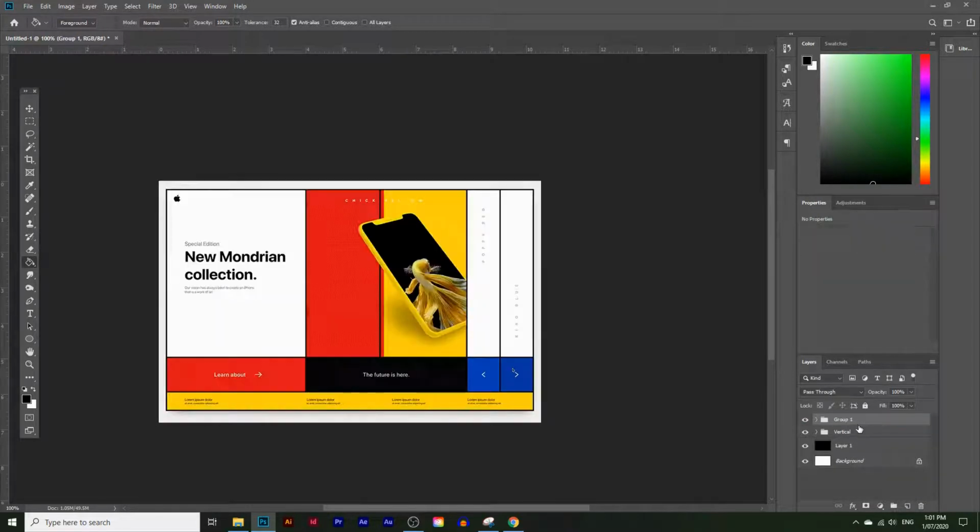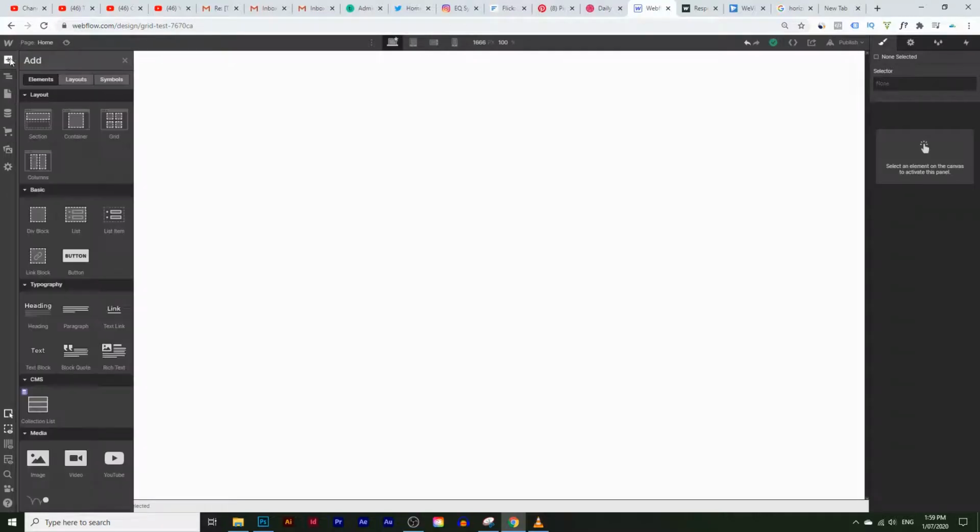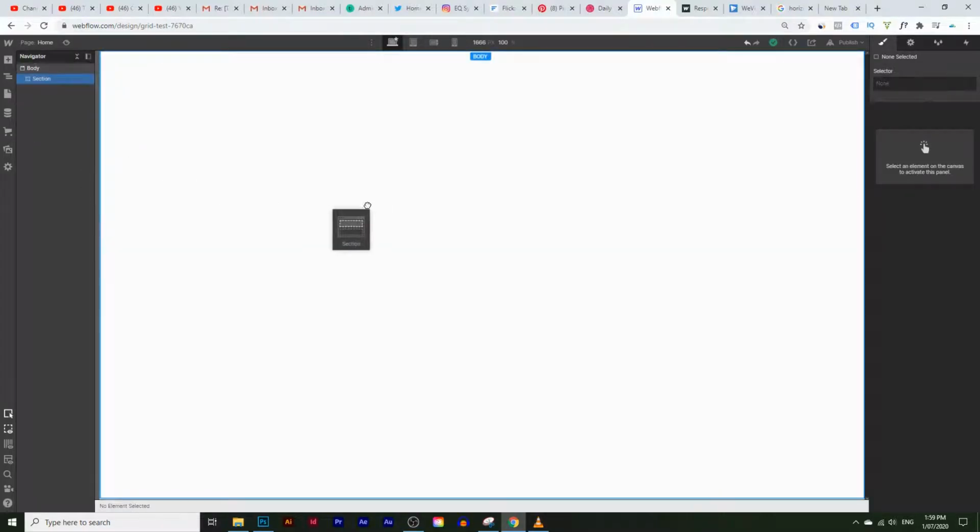this website within Webflow. So here we are in Webflow. So this is the Webflow designer, and it's actually free to use. So if you go to webflow.com and sign up for a free account, you can design 2 websites for free. So this is a blank template. So let's add in a new section. So click on this little plus icon here, and let's just drag and drop a new section.